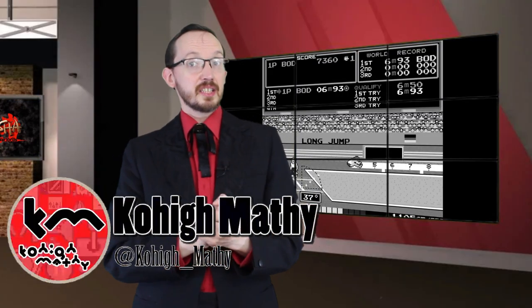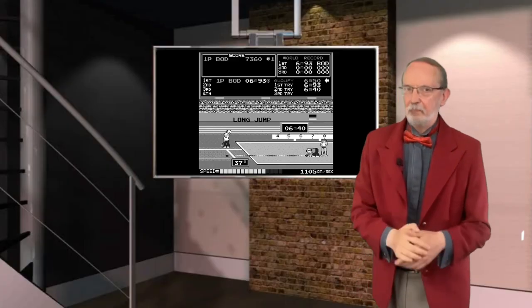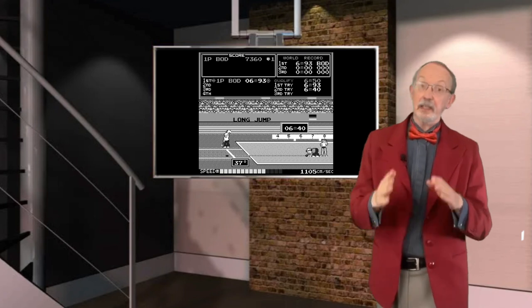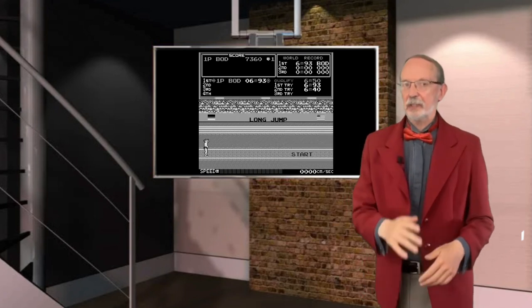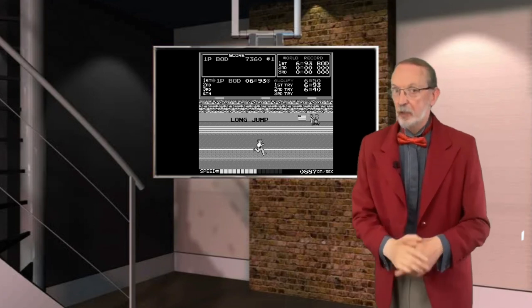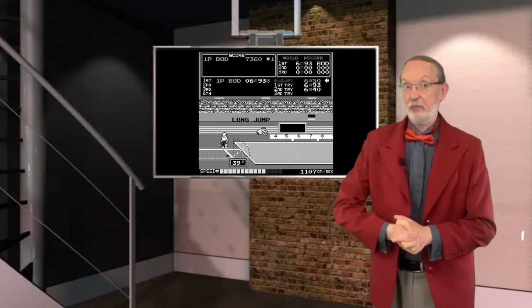No. Right. The Atari 2600 version came packaged with the Track and Field controller. The controller was also sold separately. The NES version combined the four events portrayed in the Famicom version of Track and Field with four events from its follow-up Hyper Sports, which included the high jump that was lost in the Famicom version.